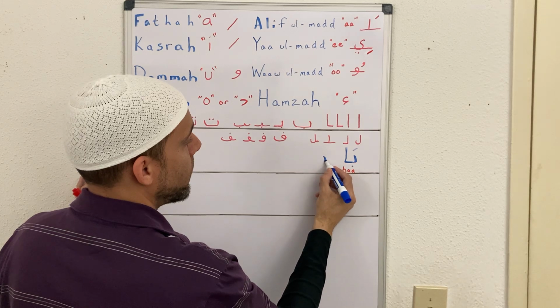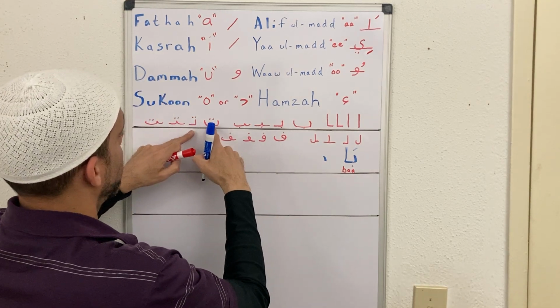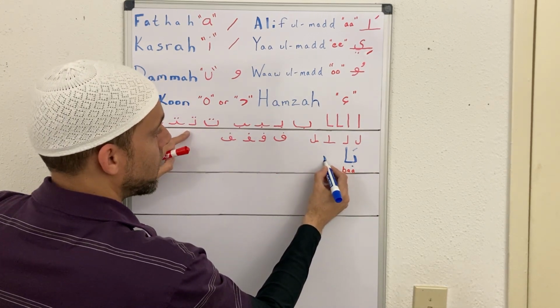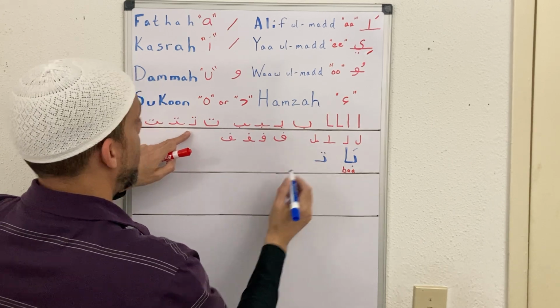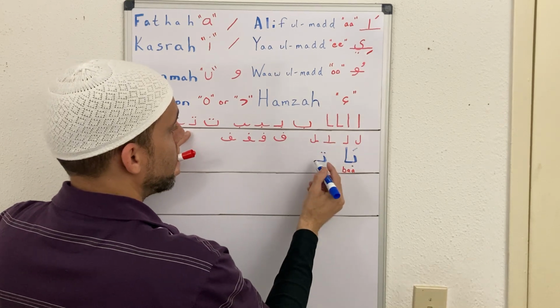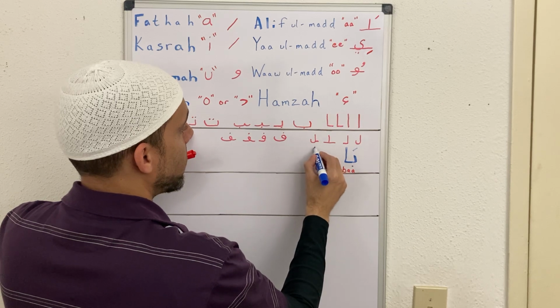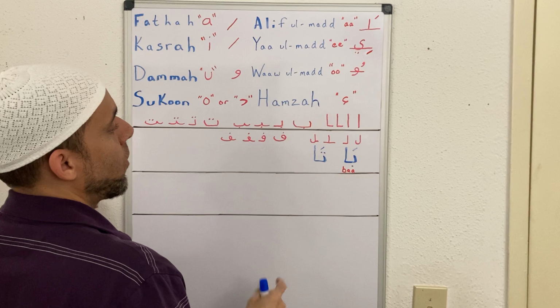So here, same thing, you're going to start with the ta in the first position. Here's the ta isolated, here is ta in the first position with our dots above. And then we need our alif in the end position. So we put that right on there. We also need that fatha, because this is also a long vowel form.